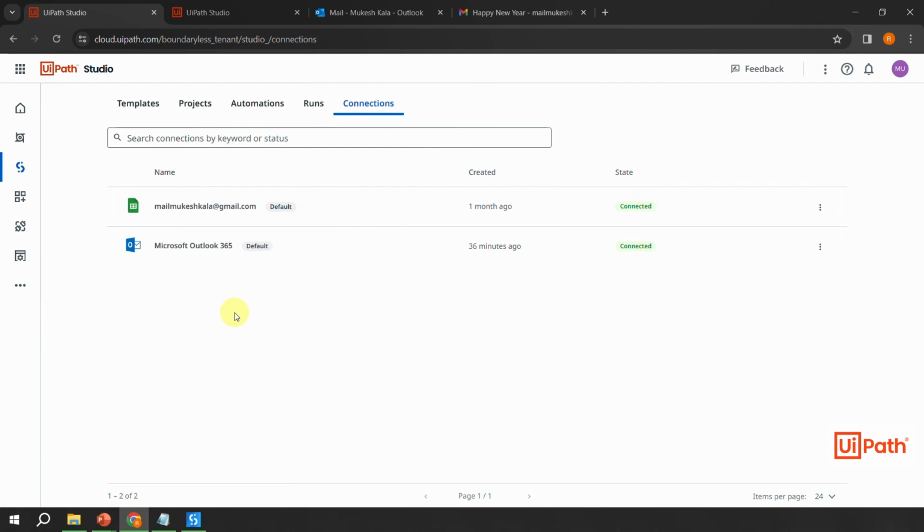To get the projects which you have already created, you just go to this window, projects, and you would have all the projects, right? So that was about using Autopilot in Studio Web. Now, in case you are an experienced developer who is already coding in UiPath Studio, Autopilot is now introduced in UiPath Studio as well, and you can use it for a lot of purposes. Let me show you quick examples of that.